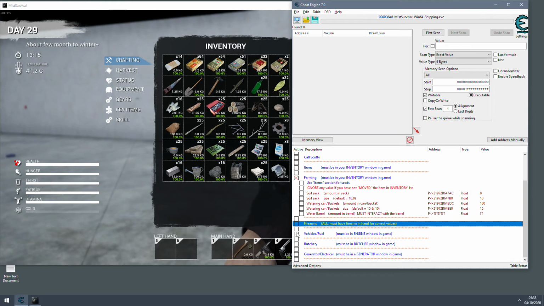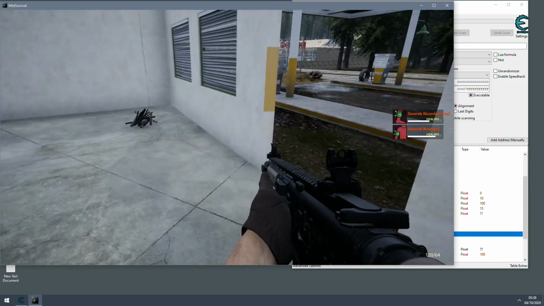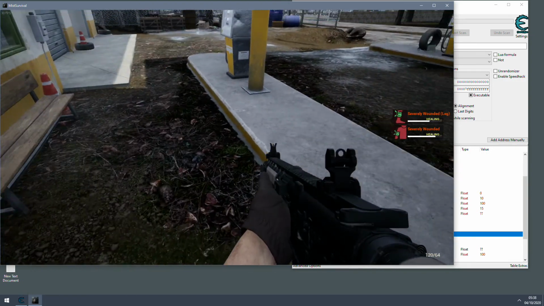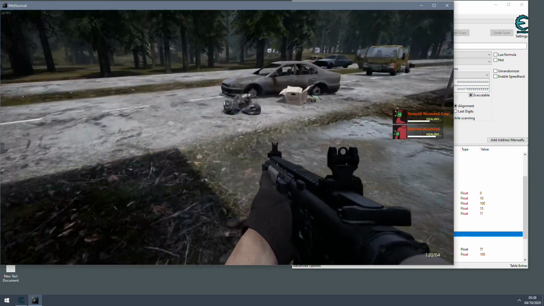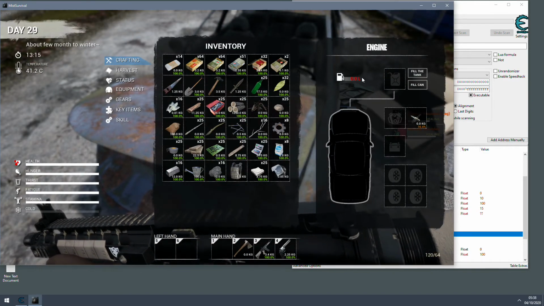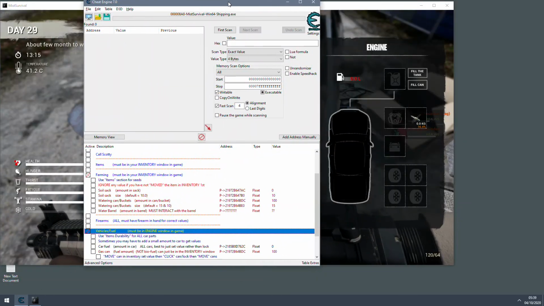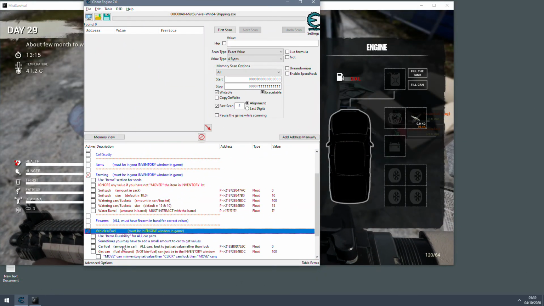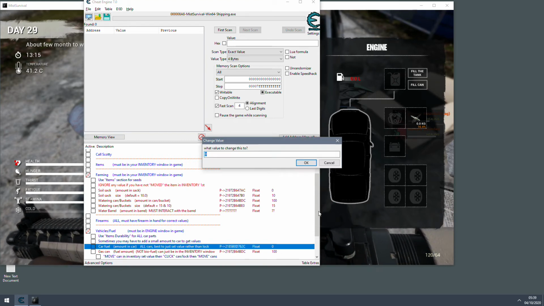Right, vehicles and fuel. Have I got a fuel can on me? No, I haven't. Is there a fuel can over here? Better not be a bear out here. Right, okay, it says it's got no fuel. So we'll come over here to car fuel, mounting car, say 0. Right, we've got 0 up there.